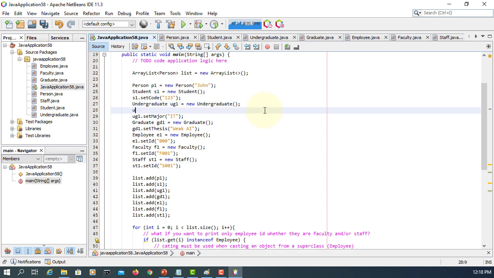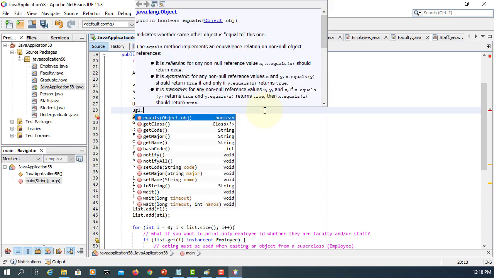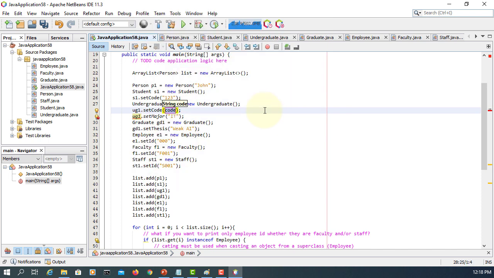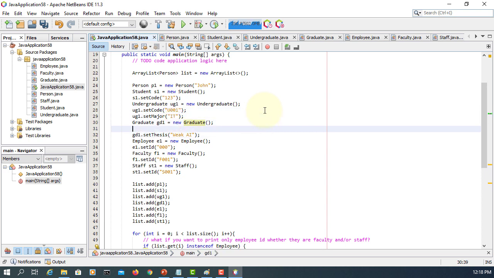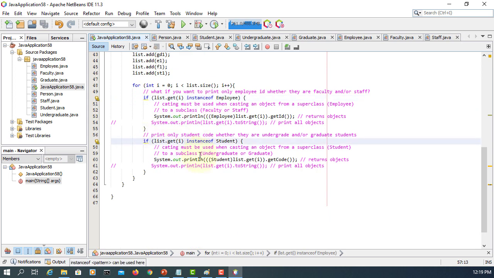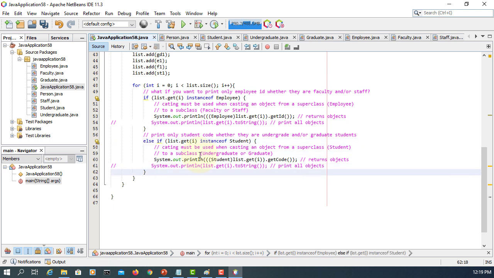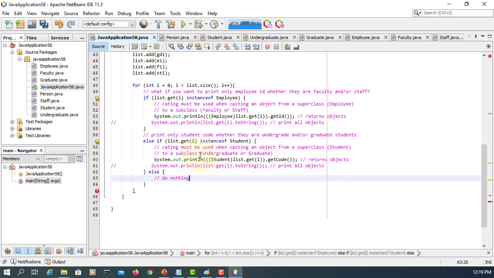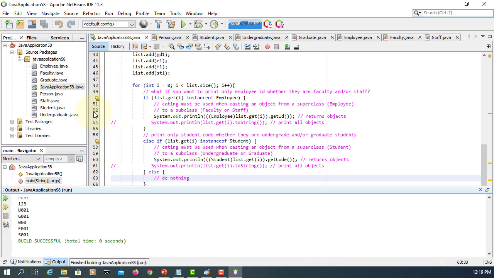So let me add student code so that it will be easier to identify. So U001, here I may say G001 graduate students as an initial G. So let's say if else, if they are not students of this university or employee, and we don't do anything, basically system won't process it.